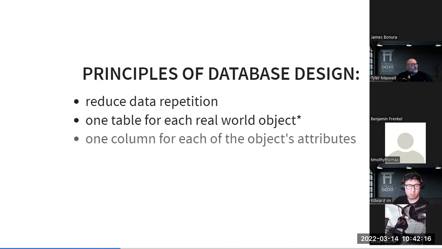All right. So each column of the database table represents one attribute of our object. If we have a user, we'd have a separate column for the first name, a separate column for the last name, a separate column for the email. So each attribute, just like if we were making a class in Python, the attributes we add to our class, each one of those attributes would be a separate column in our database table. Okay.